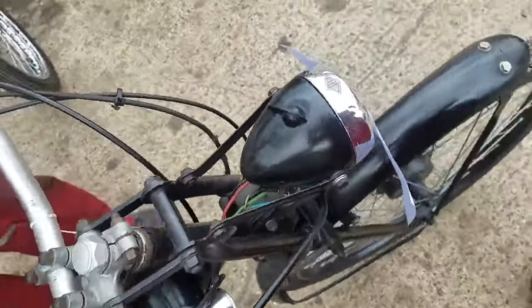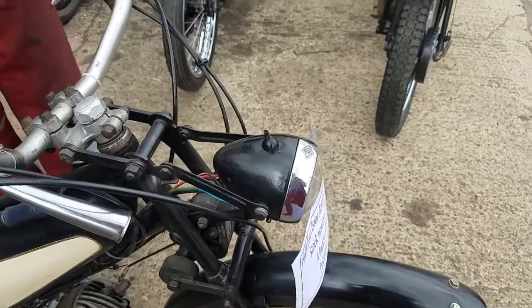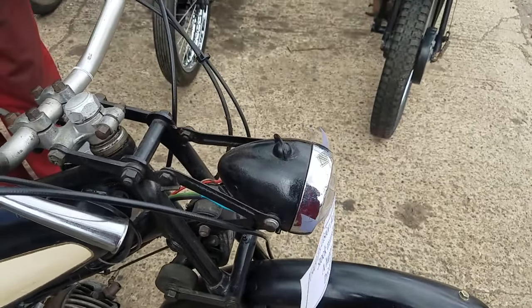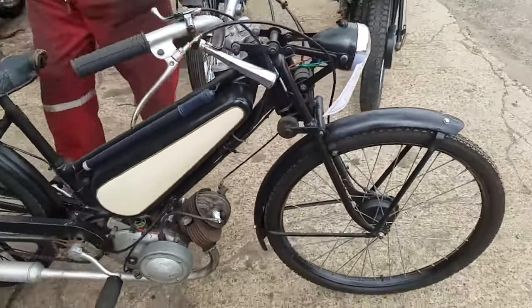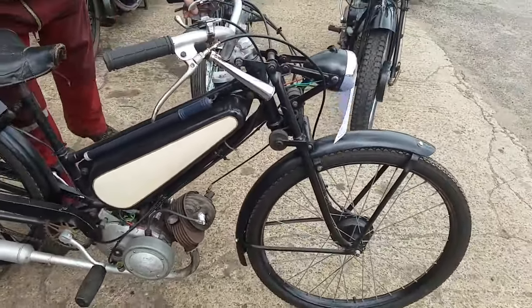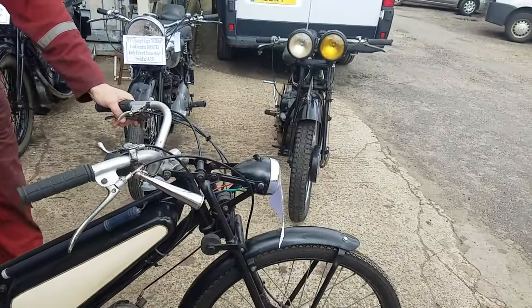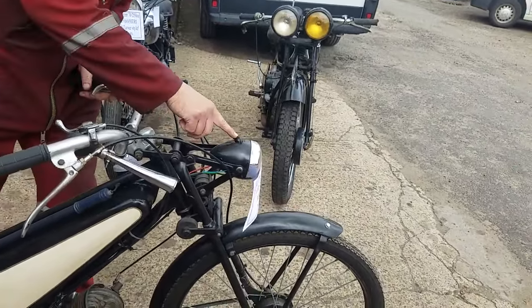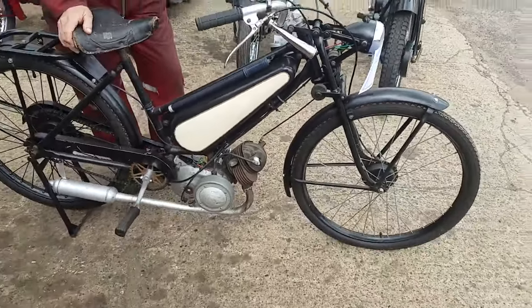Yep. So, that's got a Miller lighting set. Which aren't working at the moment. No. Oh. That's a bonus for somebody, isn't it? Well, got to have something to fiddle with. So where do you start it with the switch in the off position? What, this? Yeah, the light's there. Yeah, that's what it should be.